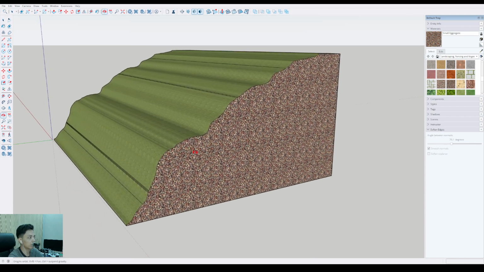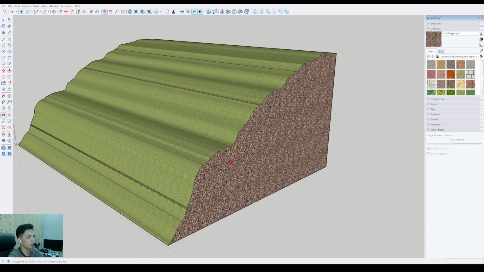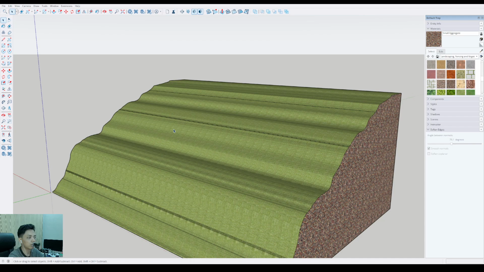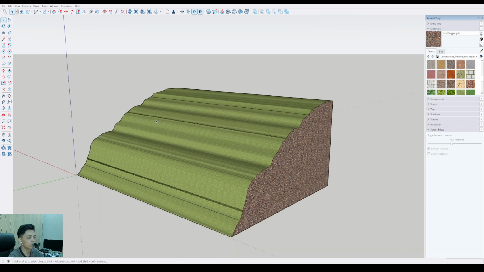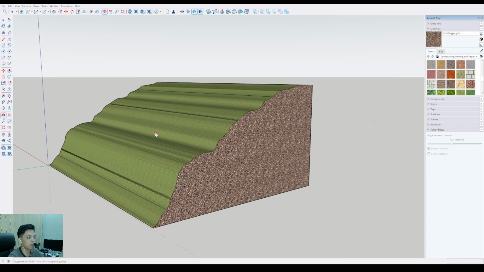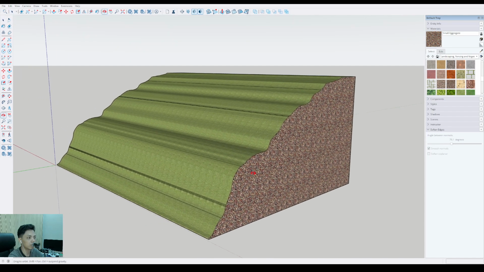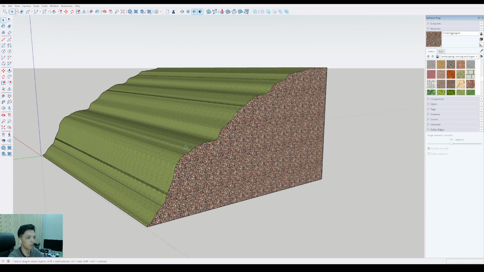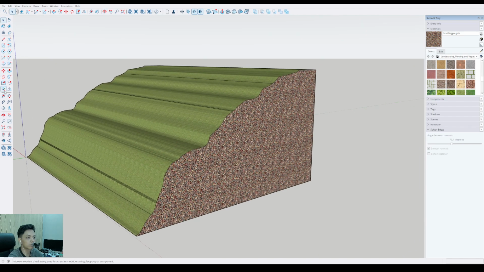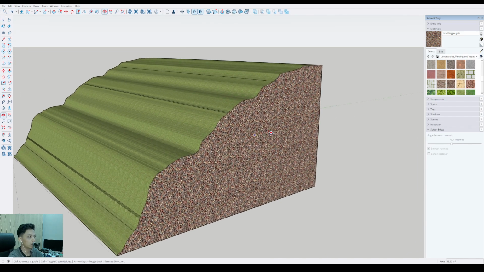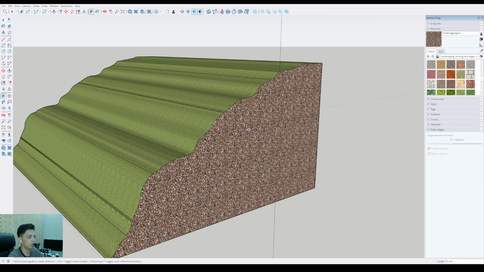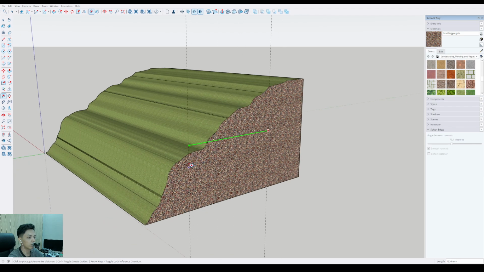Then I will share with all of you how to make a simple house on this hillside. In this video, I just want to share about starting from the structure system. You can draw the structure system by using this tape measure tool again. Then you can click from this until this position, and then click until this position, this until this position.